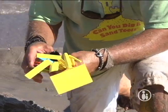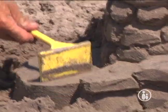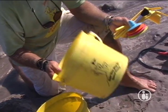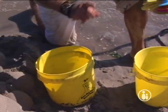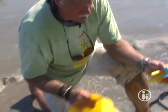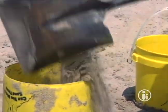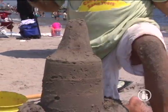Here we have some of the basic tools that you need to create a fabulous sandcastle when you go to the beach. Sand mixed with water and nothing else creates fabulous sandcastles. Of course you're going to need a bucket — a nice sized bucket up to a five gallon pail, though they get a little unwieldy. These run at about two and a half gallons, very nice and you can carry them. You're also going to need something to pack your sand into — we call it a form. The basic form is your bucket with the bottom removed. You use it upside down with the narrow side up, fill it with sand and water, pack it tight, and when you slide it off you'll have a block of sand that you can carve.